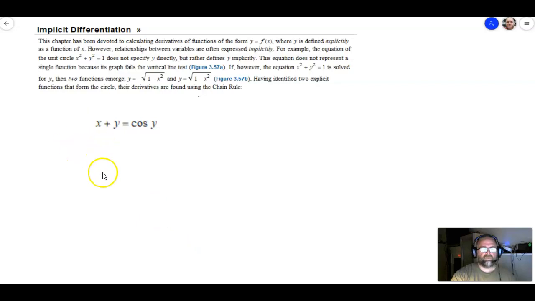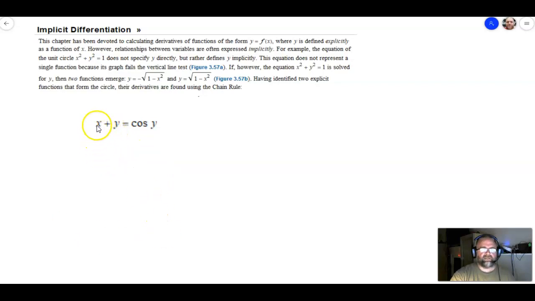Alright, let's take a look at another example here. Here we actually have two terms that have y in them. So we have this term and this term. So go ahead, see what you can do. Try it out. And remember, we're solving for y prime, or you can write it as dy over dx. That's how the book writes it out, but it's the same thing. See how you do, and then unpause the video, and we'll go through the solution.